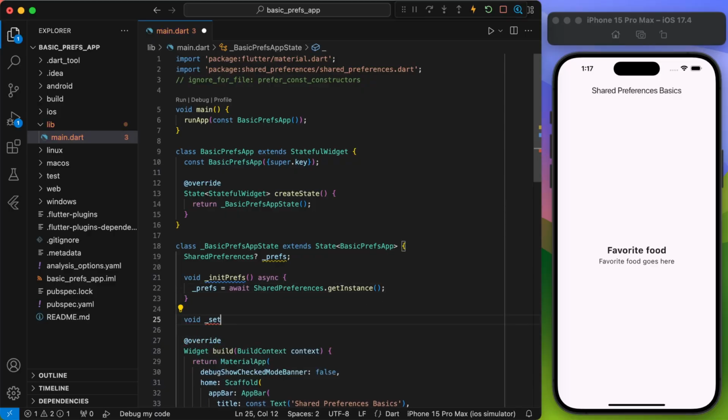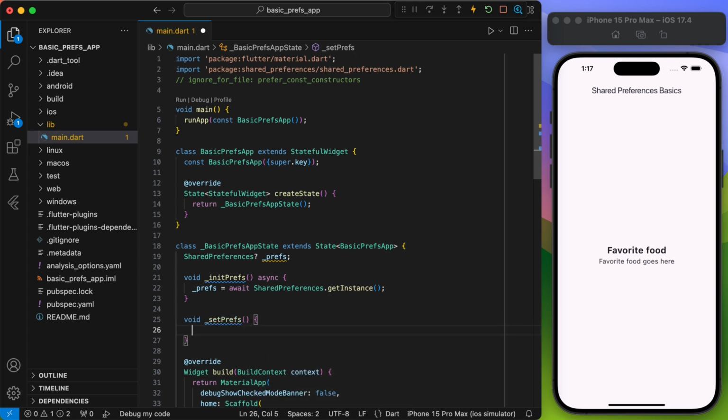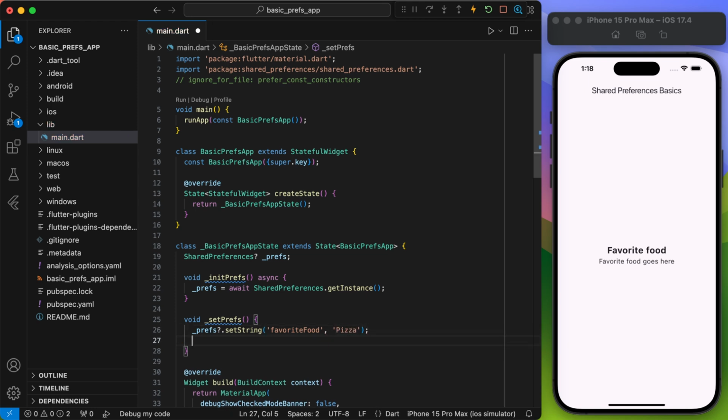We'll create a method named setPrefs and save the data using prefs.setString, which will accept a key and a value. The key identifies the piece of data that is being stored, almost like a variable name, and the value is the data itself. Since the setString method is simply writing to shared preferences, we won't see any changes in the UI once it's been called. So instead, we'll log a message to the console to know that the method was executed.